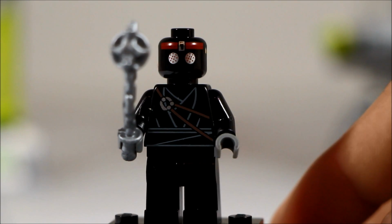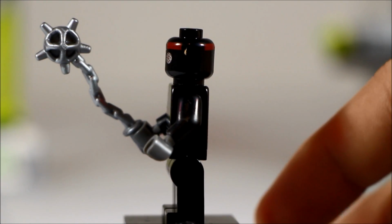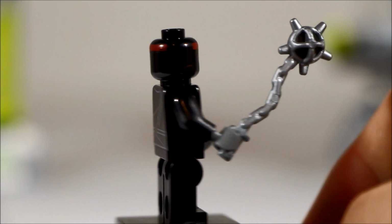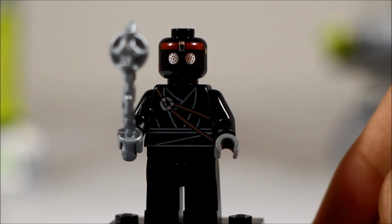Next, we get one of the generic foot soldiers from the Foot Clan. As you can see, he comes with a really huge flail, regular printing on the back, and that really awesome small printed foot on the top of his bandana.